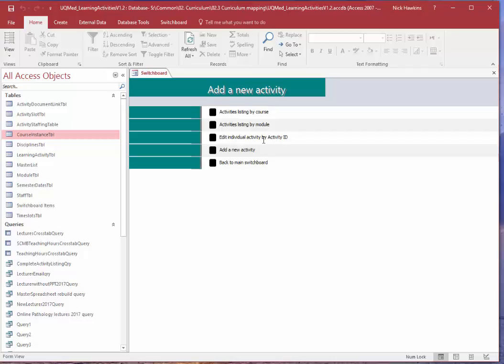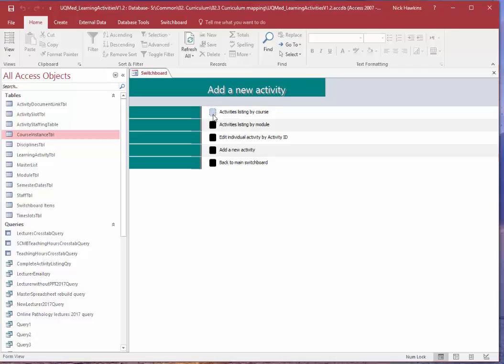We'll come back to that later. And finally, if you need to add a new activity, just do it here. If you need to delete an activity, I'd just suggest you just change the title to delete, and we can remove that. It's pretty easy to delete, but deleting things in a database is a one-way street. You can't get it back, so if you're not sure what to do, just change the title to "this needs to be deleted" or something like that. We can find it and remove it.